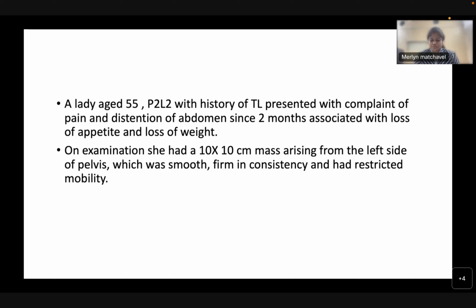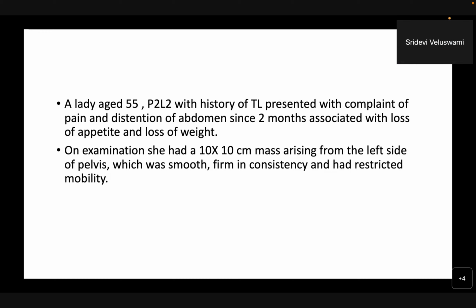And what clinical findings are suggestive of malignancy? Restricted mobility and ill-defined borders. Okay. And it's solid also, and it's firm, so it's a solid mass. That also would point. So it is felt well in the lumbar, iliac, and hypogastrium, right? From what you said. Yes. What are the other differentials of masses that you may feel in that area, which you may not feel in the fornix? You also said you can just feel it in the fornix. So are there any other differentials you would like to think about, or is it only ovary?